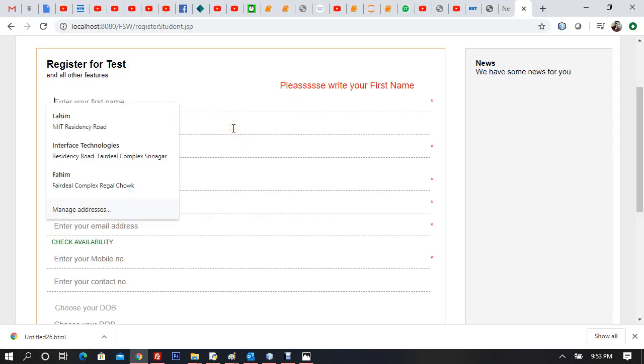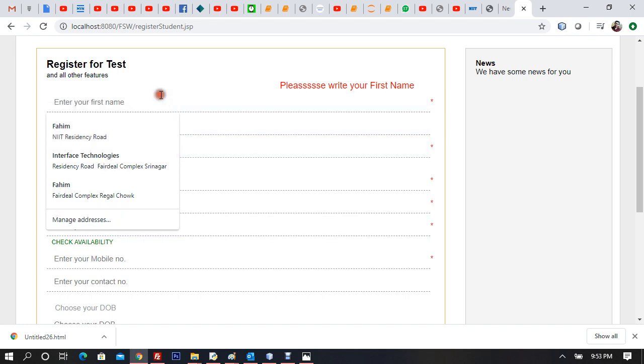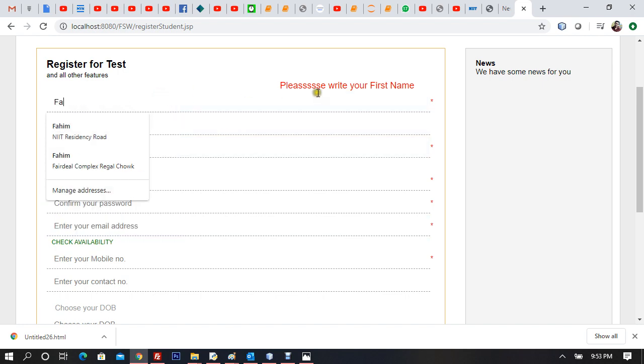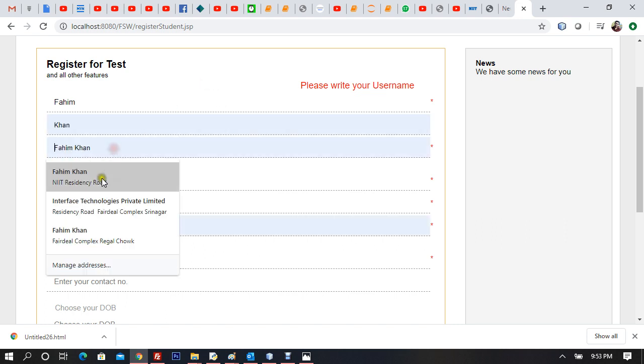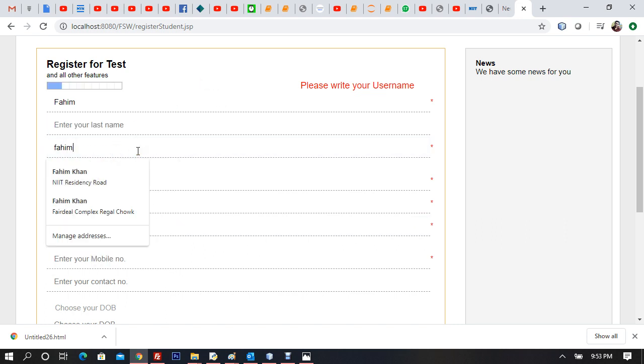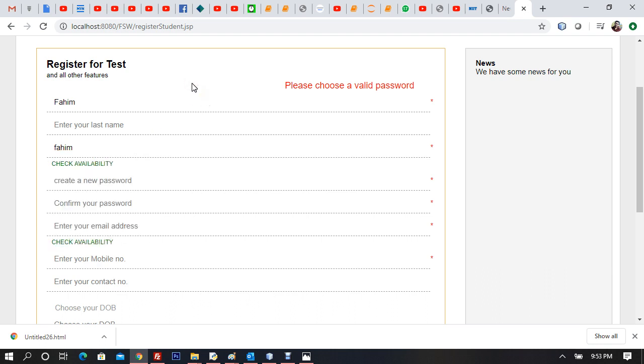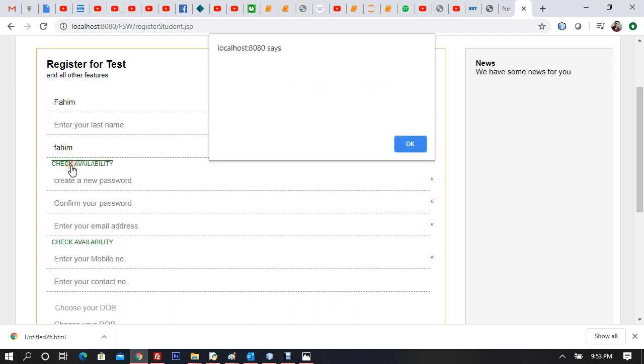Please enter your first name. So now if I enter my, what is this? Please enter your first name. Maybe I've written it like this. So please enter your username. So I'll enter my username. So we can see that post has started working fine. Post is working absolutely fine. Now even get is also working fine.